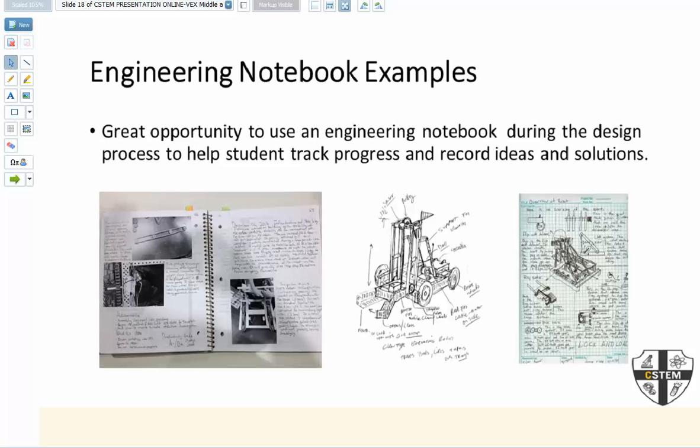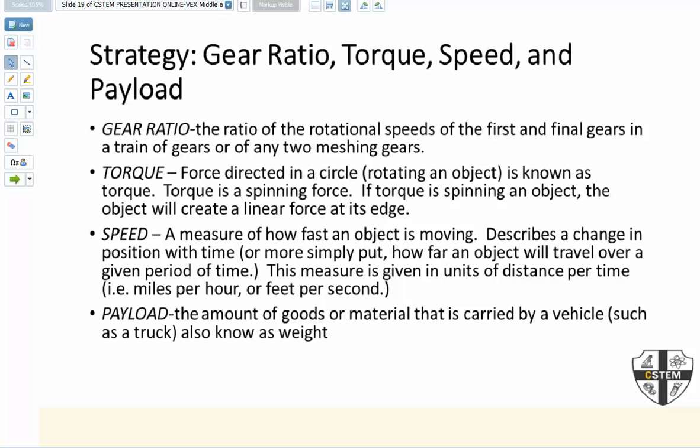All right. One of the strategies that we're going to be definitely talking about today is gear ratio, torque, speed, and payload. I'm going to just brief to it due to the lack of time, and I apologize I spent too much time going through the kit of parts, but I feel like this really helps people kind of describe what everything does.